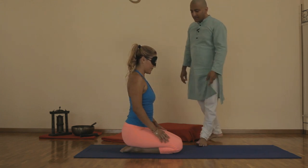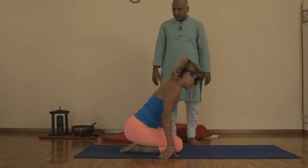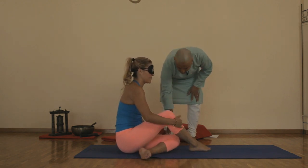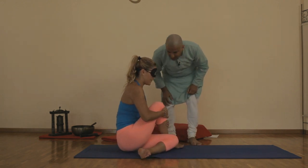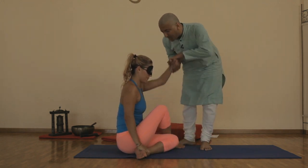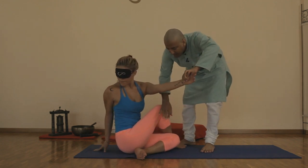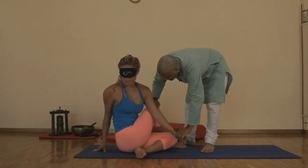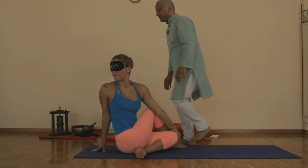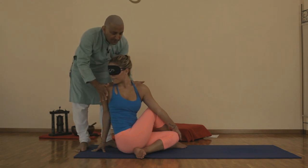Matsyendrasana. For Matsyendrasana, you sit on one side of the leg, very good. Bring your right leg up, place it on the other side of the knee, perfect. So if your right knee is up, your left arm goes up above, raise it higher, turn your body completely as much as you can, then allow the thigh to come close to your body, and you hold either your knee or your foot.